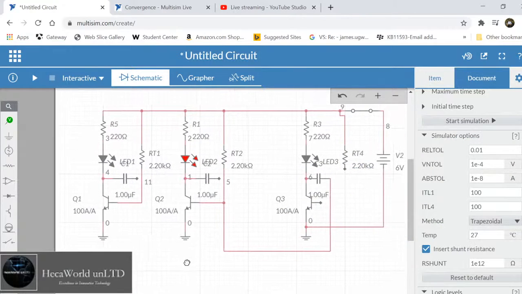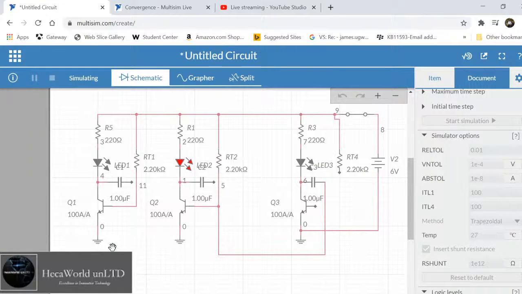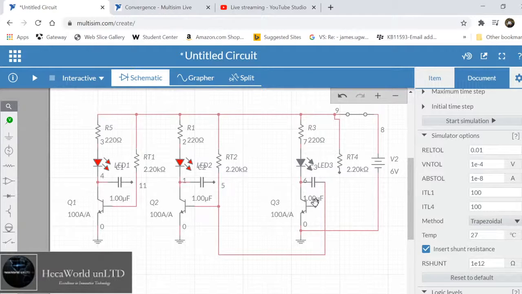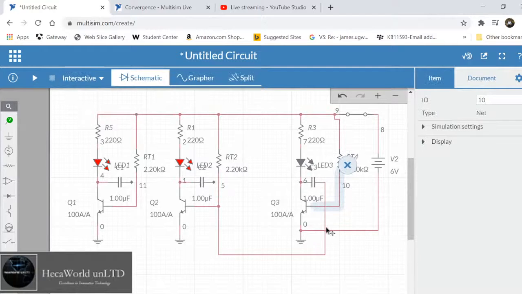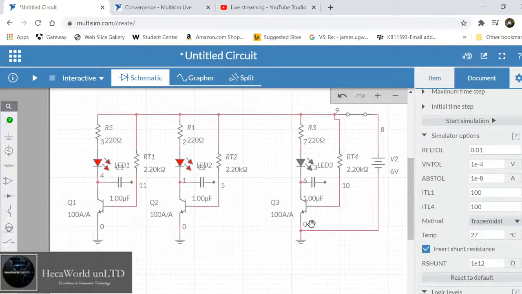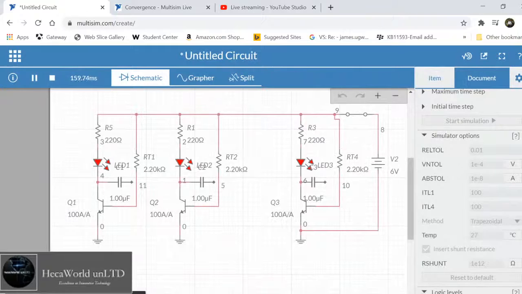Okay, this is what I wanted to achieve right now. So we'll run the simulation, and we're going to see all three transistors on. Well, Q3 is not on. You know why? The base was not connected up. So we're going to connect it up, and we need to disconnect this guy. We disconnected the wrong one. Yeah. Now all three are going to be on equally at the same time.